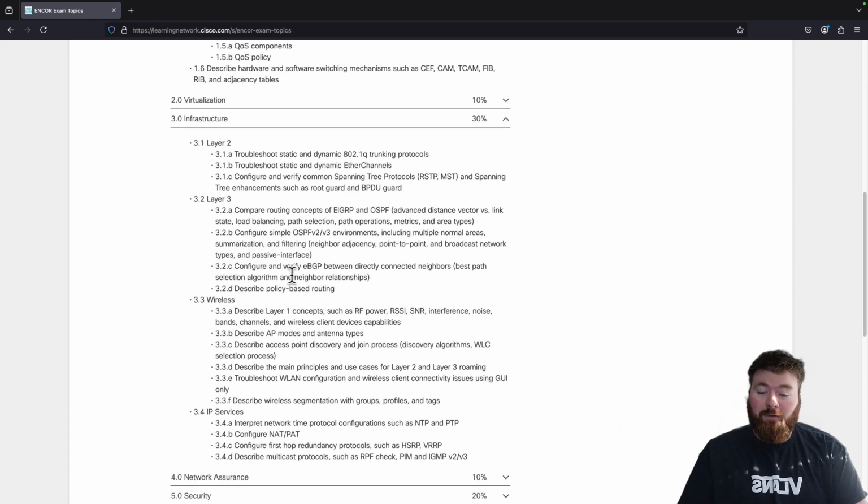And again, I'm not saying for the ones that say describe that you shouldn't lab those. If somebody were to come up and ask you, in this case, we'll just say describe layer 1 concepts, if you can't really talk that through to yourself, how would you feel if someone else came up to you and asked you to explain that? So if you are fumbling with that, I would say maybe lab those scenarios as you can. But for some things, it's going to be really hard to lab, especially if you don't have wireless LAN controllers or anything like that. So really pay attention to the verbiage of the exam topic, specifically if it says configure or troubleshoot.